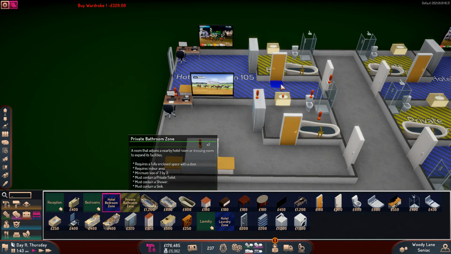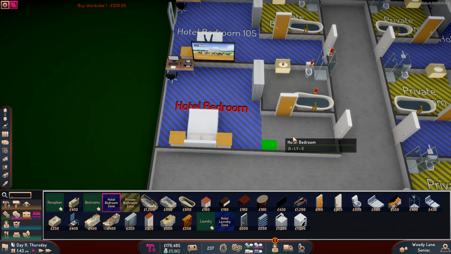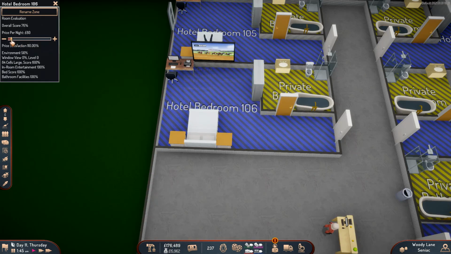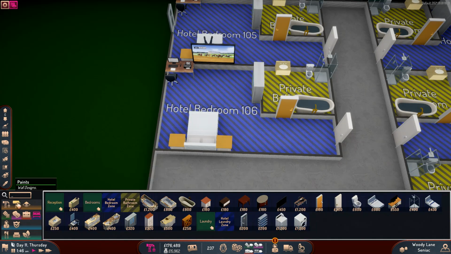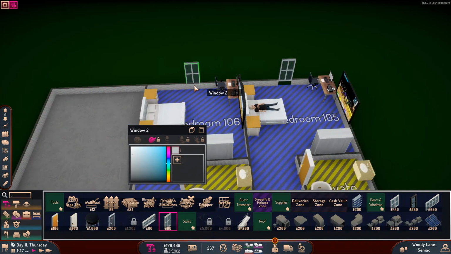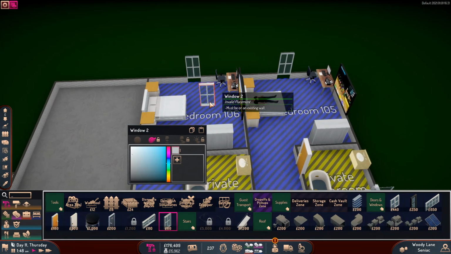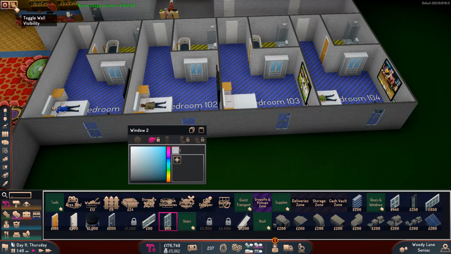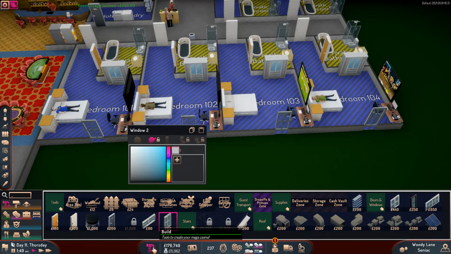That would. Right, hotel room, bedroom. Private bathroom. And we make this. Well, I make it 340, but I gotta place down. Can't forget it. A freaking window. There we go. Nice. So when the walls are up, the windows are there. Good stuff.